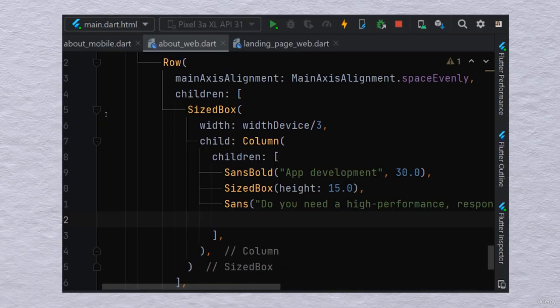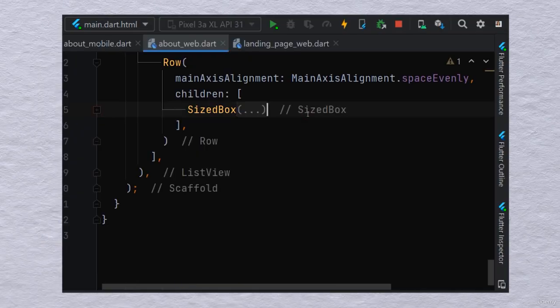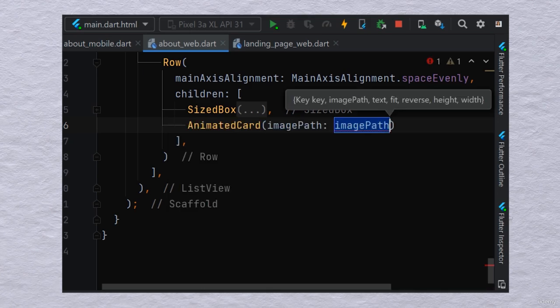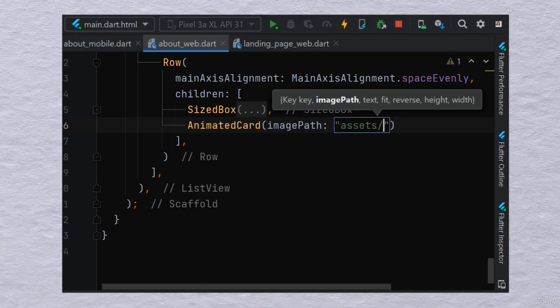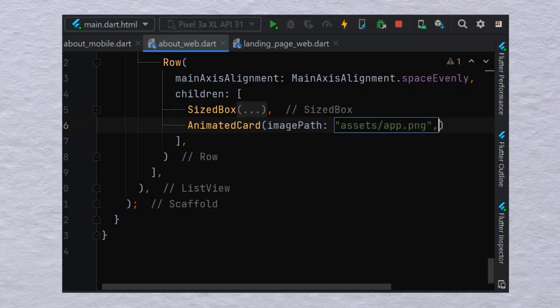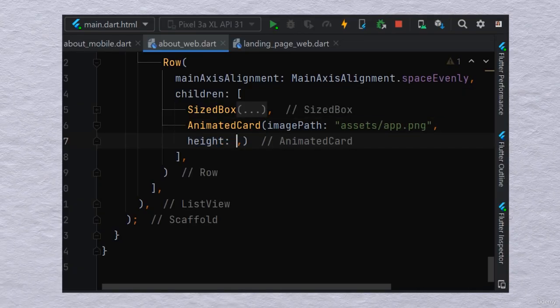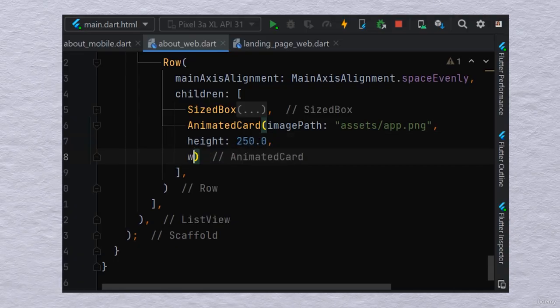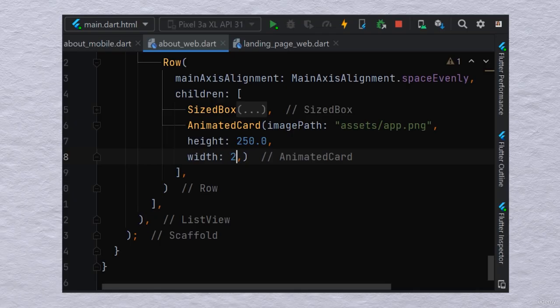After the SizedBox, let's call the AnimatedCard and set the image path to assets/app.png, height to 250.0 and width to 250.0.